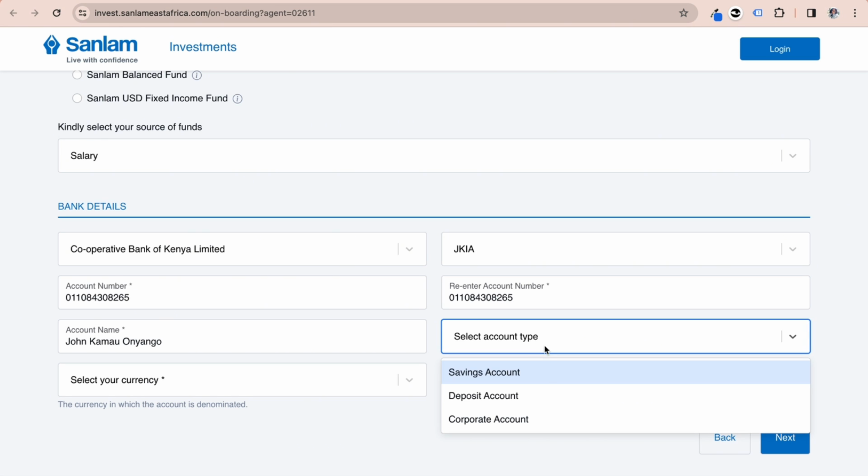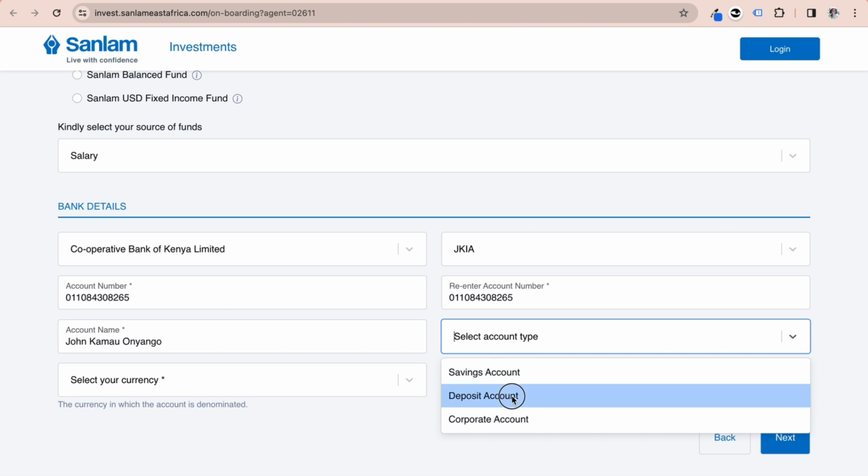And then select the account type. Ideally, I wish Sanlam could change these, and instead of calling this a deposit account, they called it a current account, because most of us have a current account. So for most of us, in order to apply for this, you are going to use your current account, or where your salary lands, or that account that you easily have access to.